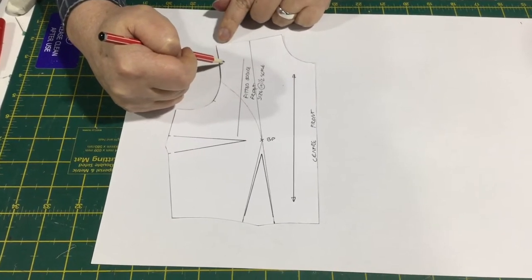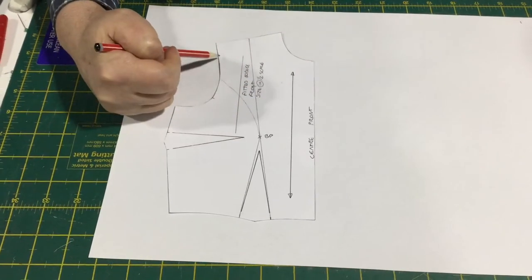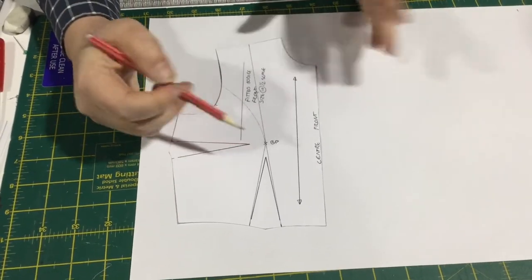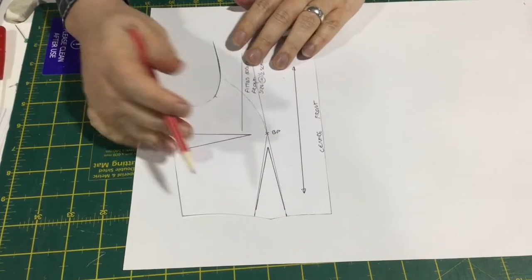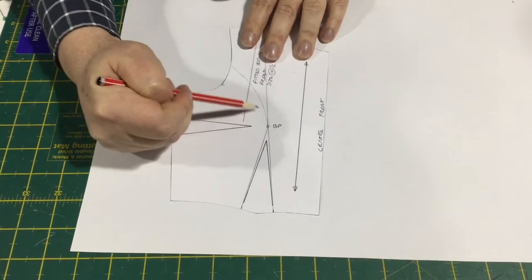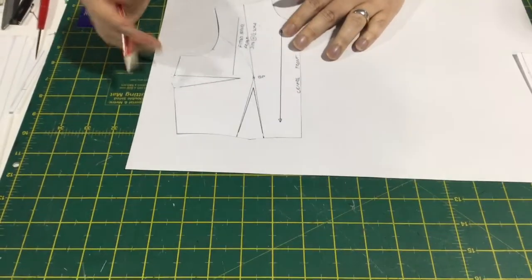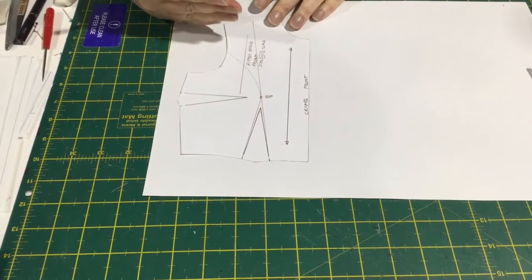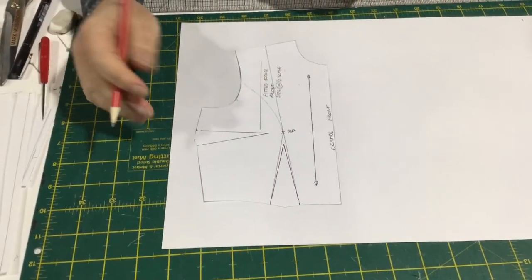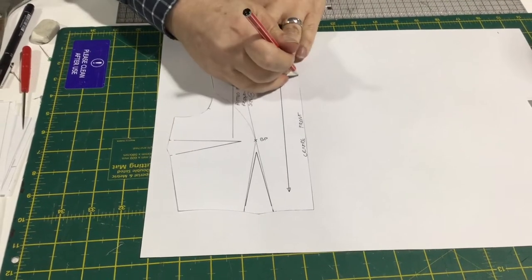The higher it goes up, the less curve there is to sew the panels together. People do tend to put them down a little bit lower. Some people have it going from really down low, which makes it very hooky through there and makes the bust look wide. I think these vertical lines are much more flattering than a line that ends up being almost horizontal. They're all design decisions that you have to make. So we'll start with the center front panel.